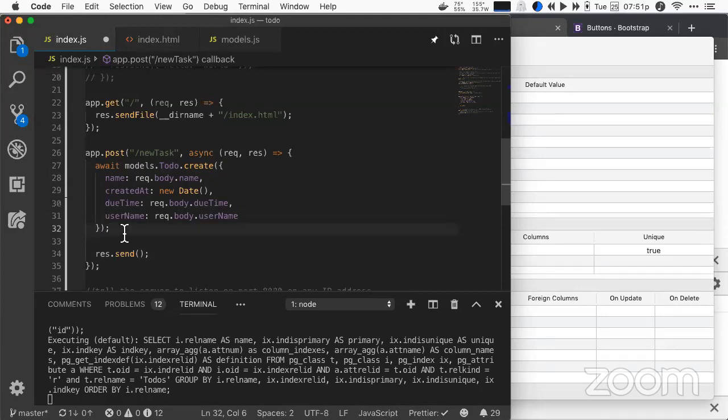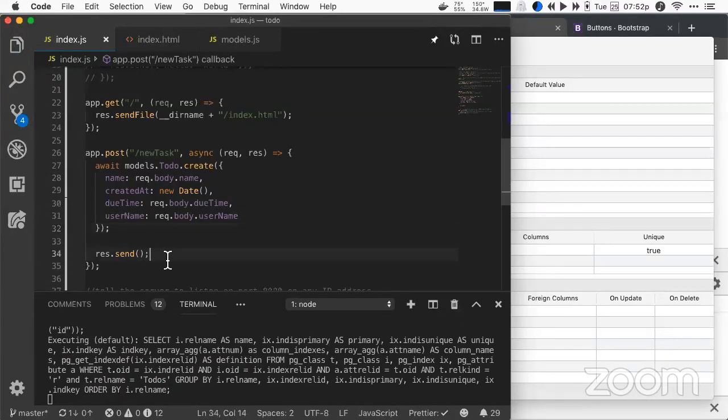We can get into promises a little bit more down the road. I could probably do a whole separate YouTube video on how to kick off several things and wait for all of them to finish at the same time. It's a little complex to dive into now, and it's something I would want to do a little prep for before I taught a whole thing on it. But basically, we want to do this async because we don't want to tell the front end that we're done creating until Sequelize tells us that we have successfully created that task.